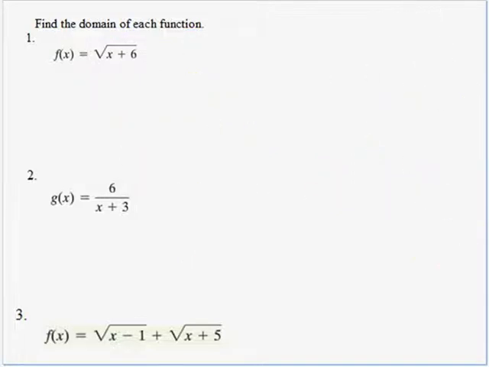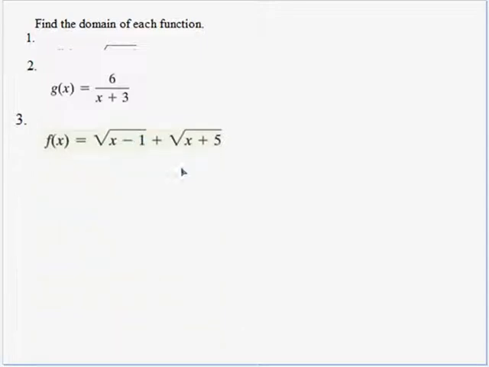And of course, I saved the tricky one for last. We have two terms, radical x minus 1 and plus radical x plus 5. Well, let's think about separately. The domain of the first radical will be all the x values greater than or equal to 1. And the second radical would be the x's greater than or equal to negative 5. We can only pick numbers that satisfy both of these domain restrictions. And this might be easy to think about graphically.